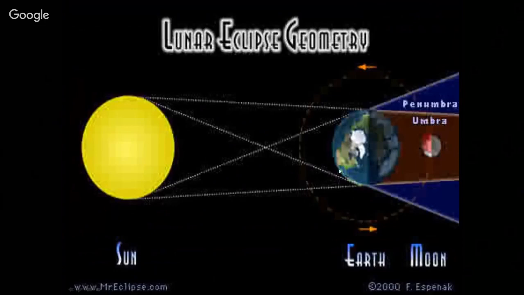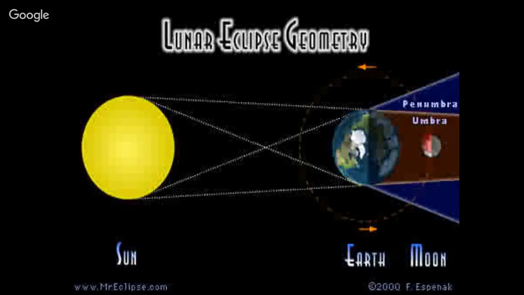All right. Now, for a lunar eclipse, you're going to have to draw this on the back of your page. You're going to have to draw the Earth, Moon, and Sun in a lunar eclipse. Now, on this one, the Earth generally shades out all of the Moon. Every once in a while, the Moon has a partial eclipse, but it's not very often.